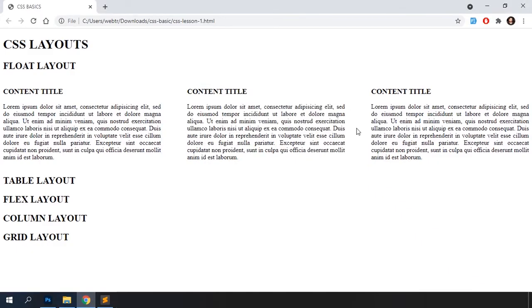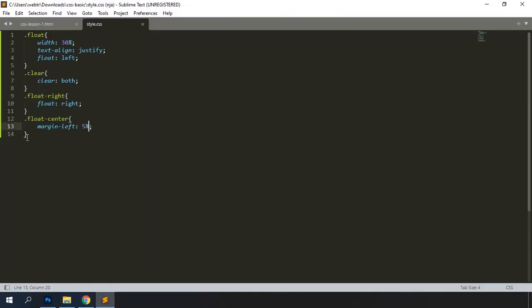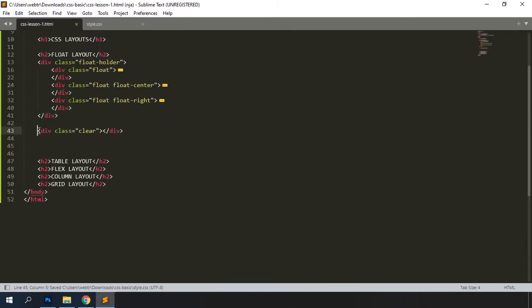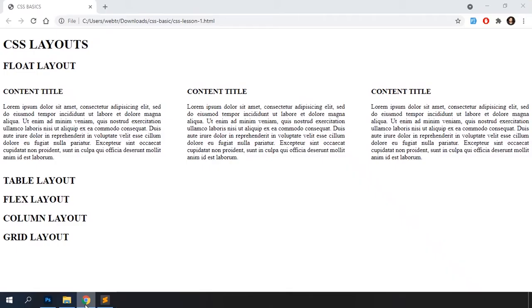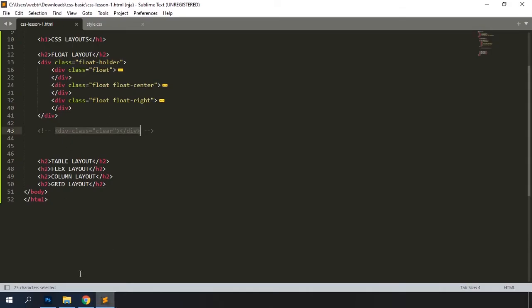This way we can easily create website layout with CSS float. And float is one of the most popular layout building techniques in web design. The only thing you need to keep in mind here with float layout is that you'll need to clear the floats after each section. Alternatively, you can add display table property to the parent container of your float divs, and that will help you get rid of the need to add clear after each float section. You can see here, the headings below the float contents are not coming up.